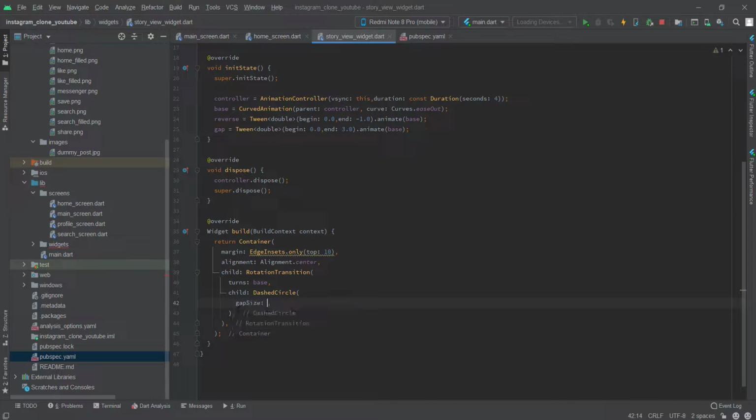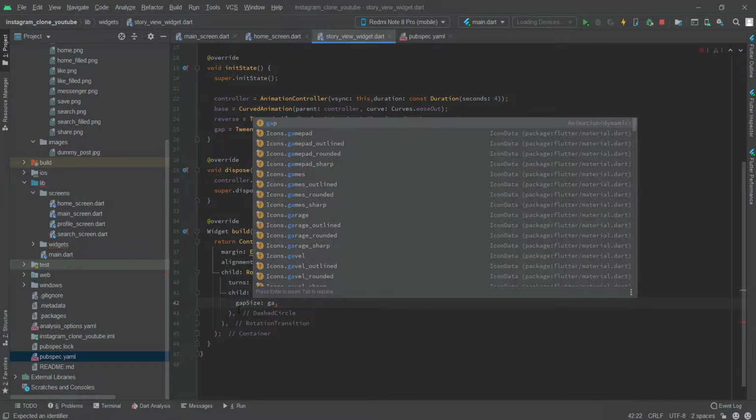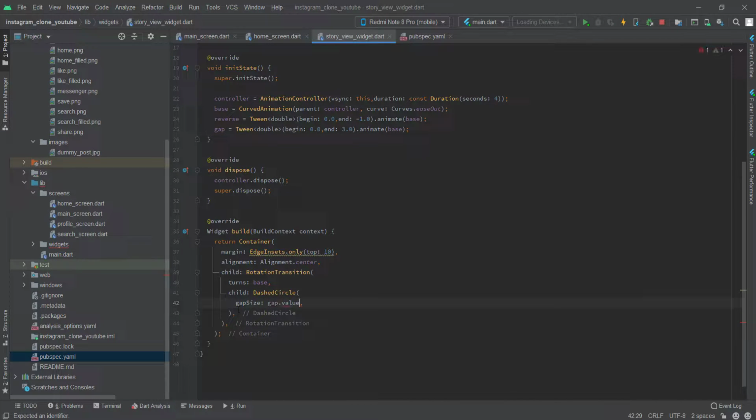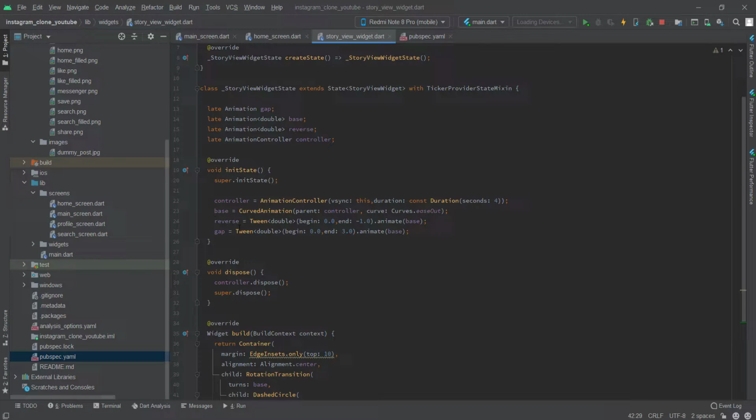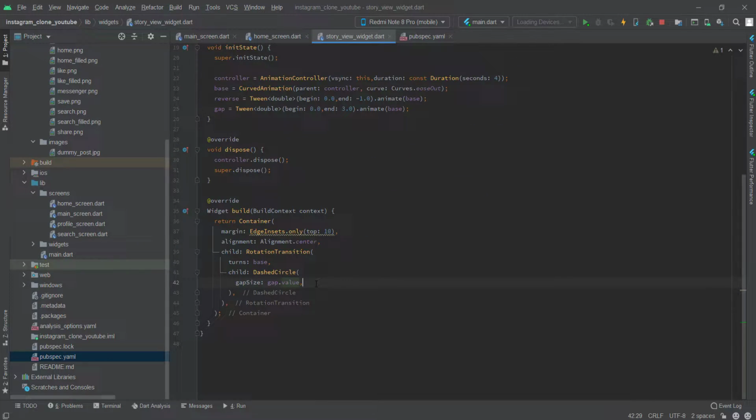Okay, gap size is gap.value. As I told you earlier, depending on this it will increase the gap value, and this rotation transition will rotate the dash circle.